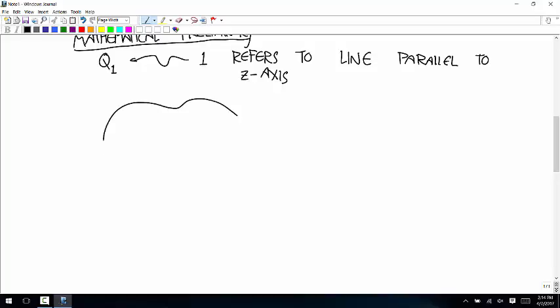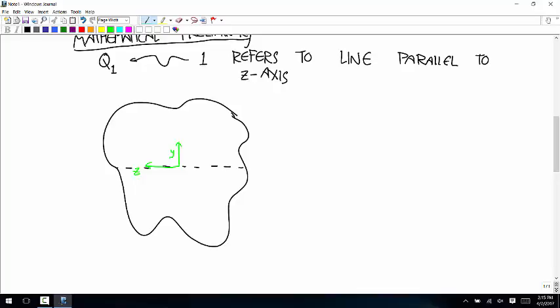If you have some general cross-sectional shape, Q is still defined for a shape like this. It's just that the stresses that we got from the formula wouldn't be meaningful. And this has a neutral axis. So here's the neutral axis, and that's also where we would put our z-axis. And let's define our line y1. So this is y1, the line parallel to the z-axis. That's our reference line.